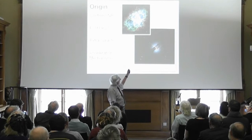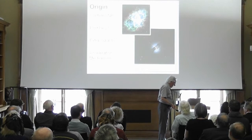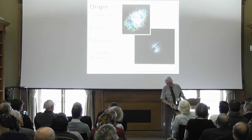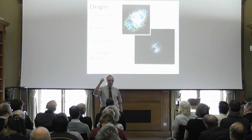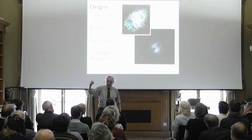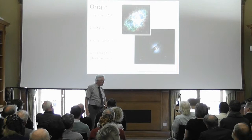But the cosmic rays go on a further factor of 5 to 10 to the power 20, and it means that if I were to lift this up by about 2 feet, I won't ask for volunteers to help, and then drop it, it's very heavy, that would have an energy equal to the energy that a single atomic particle has right at the top end. And we don't know how it gets that energy. It's a bit scandalous, isn't it? The 10 to the power 15 would perhaps be something like that, much smaller, that amount of energy. In one atomic particle, still, that's a lot.